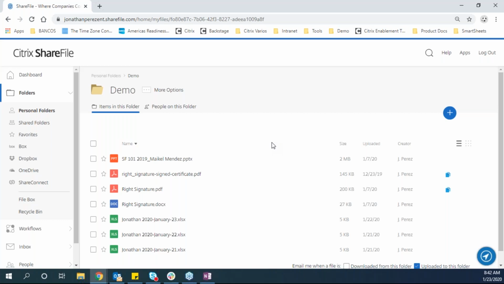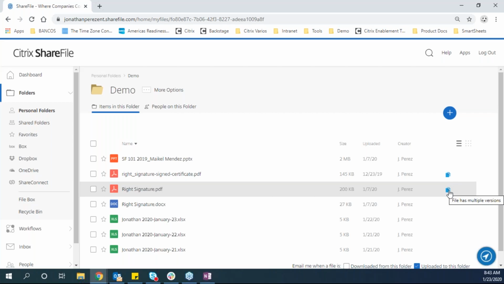For the case when you don't have Office 365 integration, the best way to do it is to download the file directly to your computer, make the changes as you need, and then upload the file to exactly the same location and with the same name. When you do that, you'll see that this versioning icon right here on the right side will be showing that you actually have multiple versions of that file.